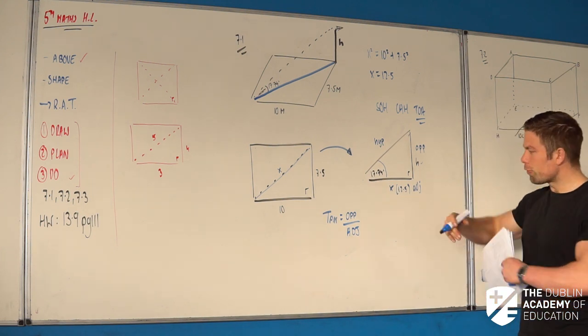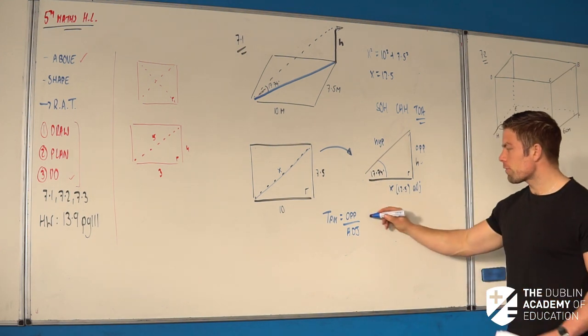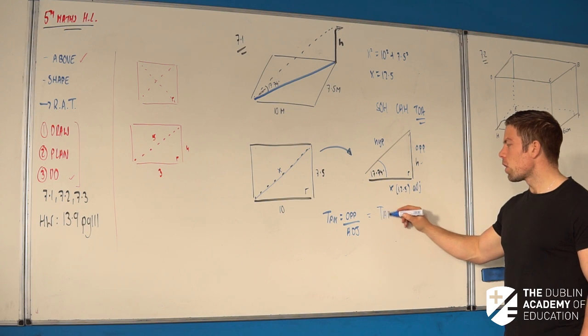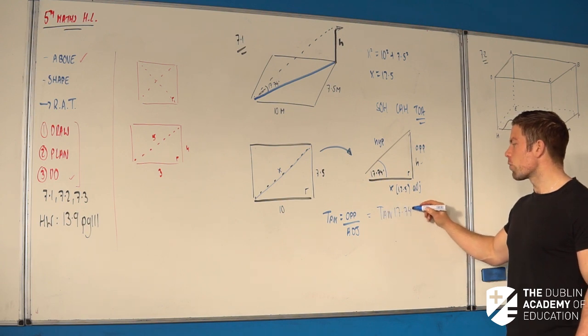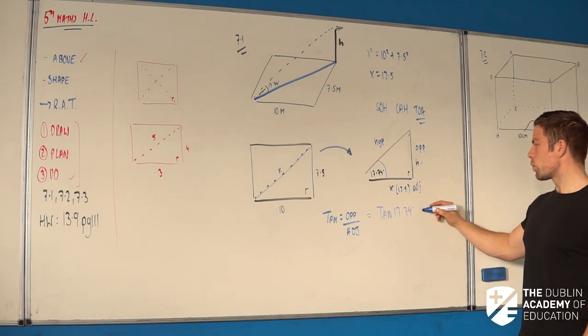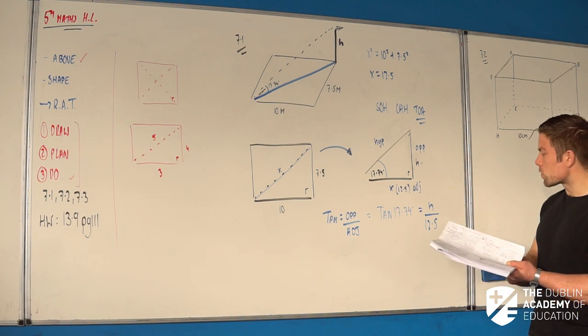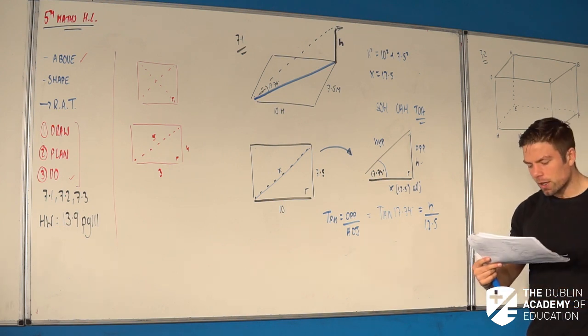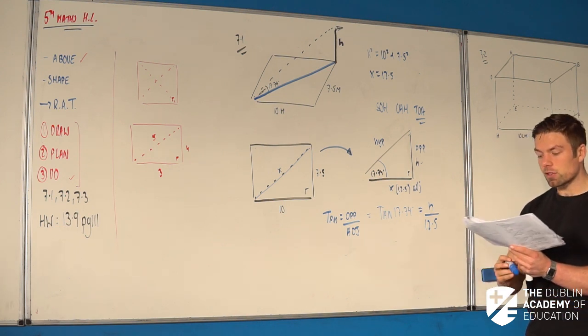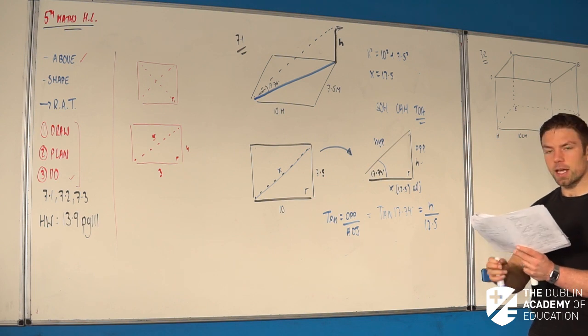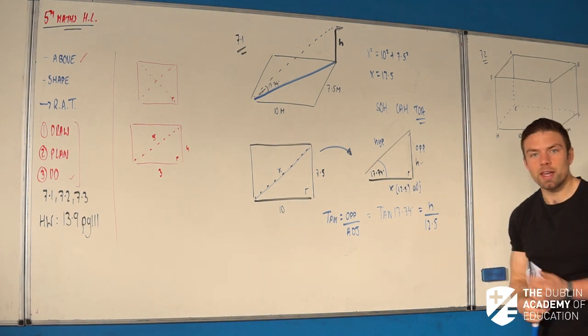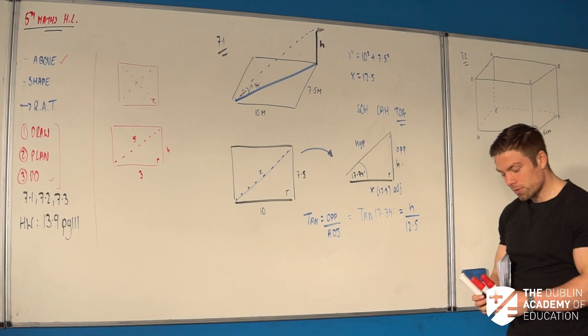Grand. Now if I fill in my numbers from the question, the tan of 17.74 degrees is the opposite, which is H, over the adjacent, which is 12.5. If I multiply both sides by 12.5 and put it into my calculator, that will give me an answer for H. I can't find my red pen, but I can find out what H is there too.